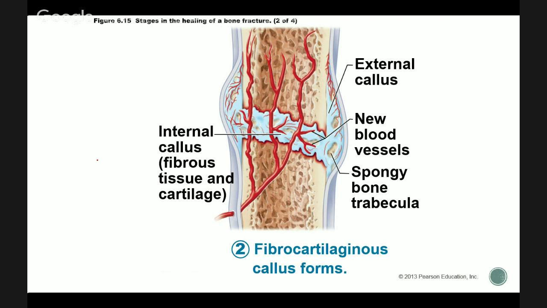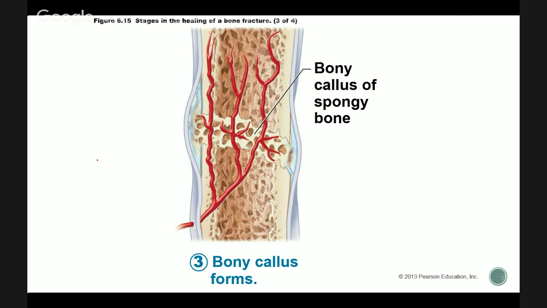There is also some spongy bone in there from the broken bone. We also have some spontaneous ossification that's going to be occurring in the area as well. This is the start of the new bone growth, but the first step is to put together that fibrocartilaginous callus to set the stage for the bone growth. This is kind of like the endochondral ossification, where it comes from the cartilage model. So through the cartilage, you're going to start to see the bone developing. Eventually that cartilage will be replaced by bone, and we have the formation of the bony callus.